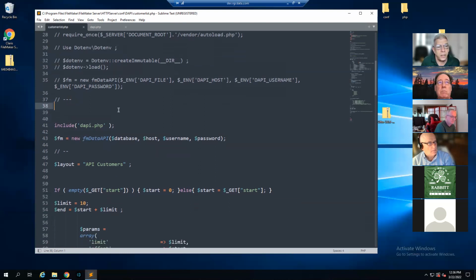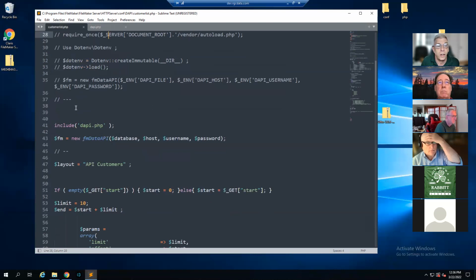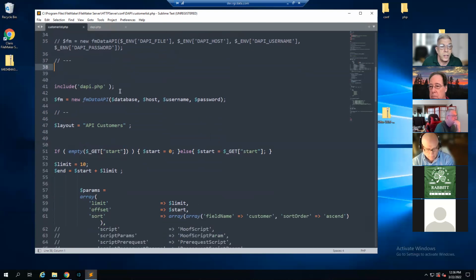If that were contained within this page, then I'd have to have this on every single page. The other way to do that is you could use session variables and set those variables on the first page that you come to, provided that it's a situation like, for instance, an invoice where you go to the invoice and then you go to a payment page. Of course, you can't go to the payment page until you go to the invoice first. So I could set that in a session variable and then just call it from the next page. But in this case, I ended up putting it in a separate little file and just including that.